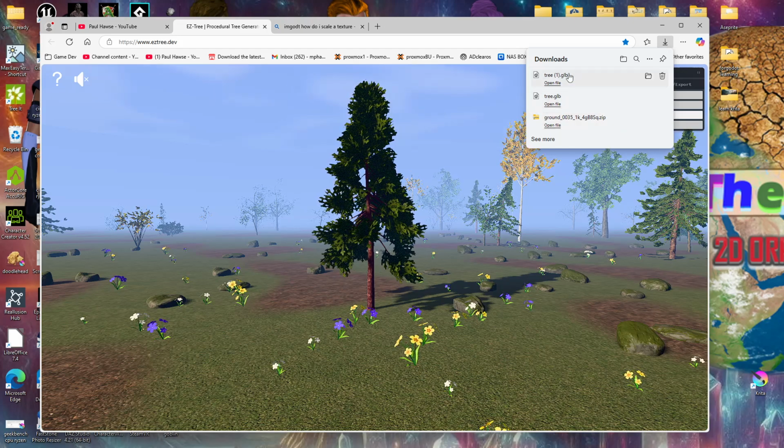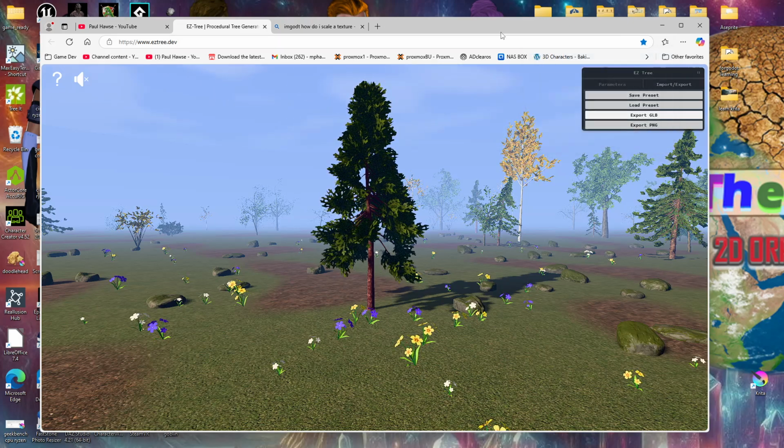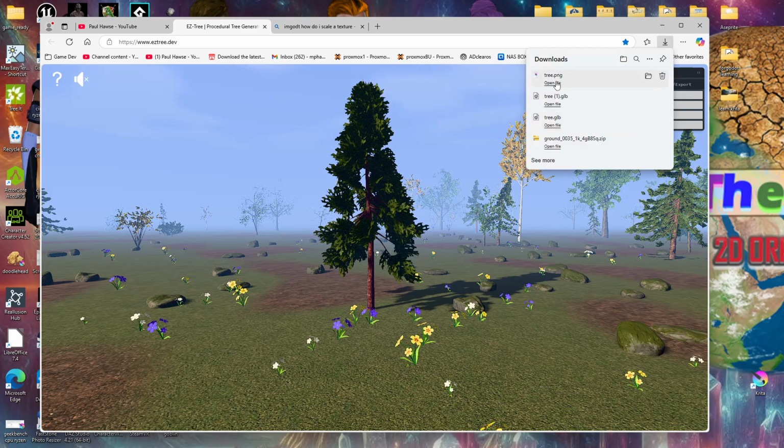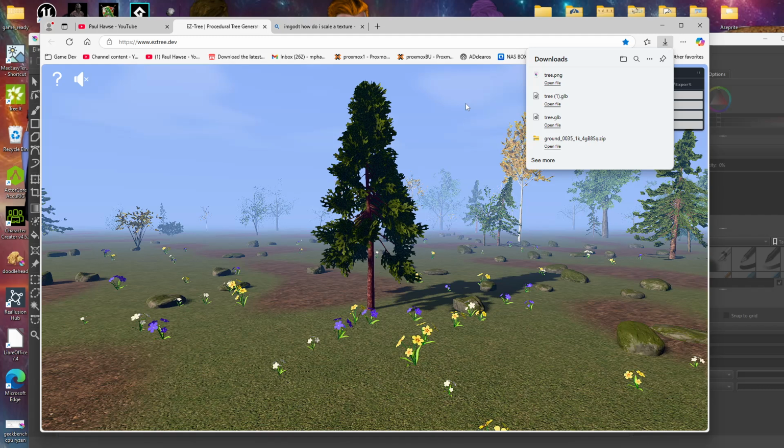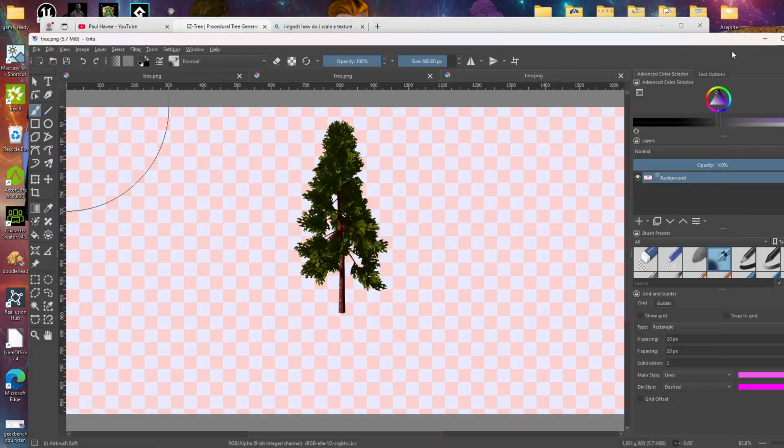And there it is, tree 1. But what I also want to do, I'm not going to use it and demonstrate it, but I'm going to also export it as a PNG. Now I'm going to open that PNG. Oh, it wants to open it. So I won't do that. Oh, too late, already did. And there it is as an alpha level.